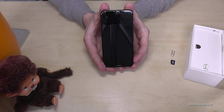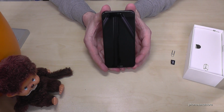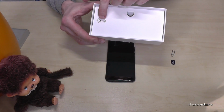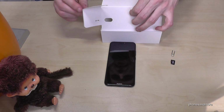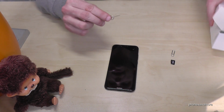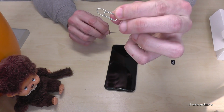Hello everybody, I want to show you this video on how to insert a micro SD card in a Huawei P20 Lite. So first of all, we need a pin next to the phone to remove the SIM tray, and it is part of the box. You will remove it like that and pull it like that, and then you're able to remove the pin like this. Otherwise, you could also use a paper clip, so the edge of a paper clip.